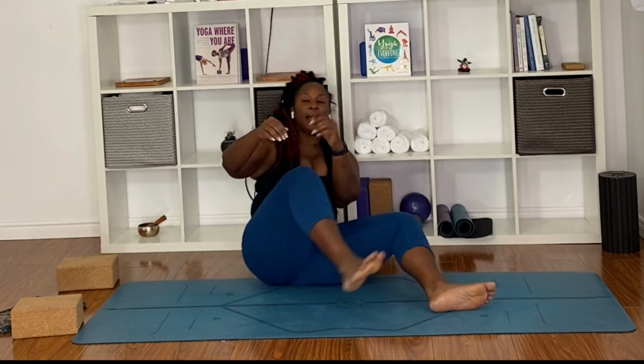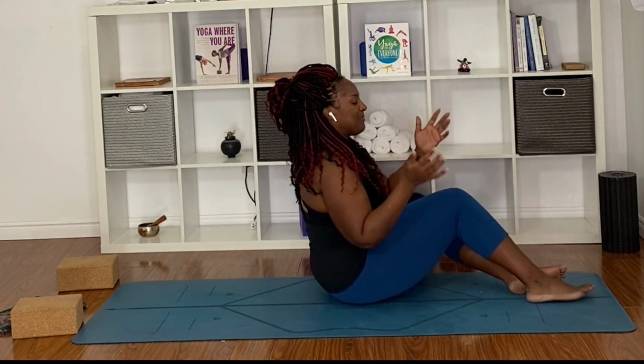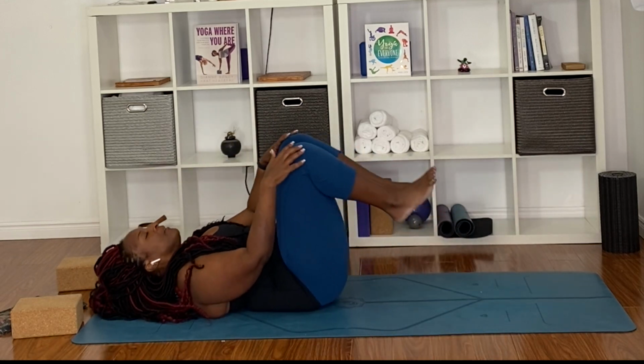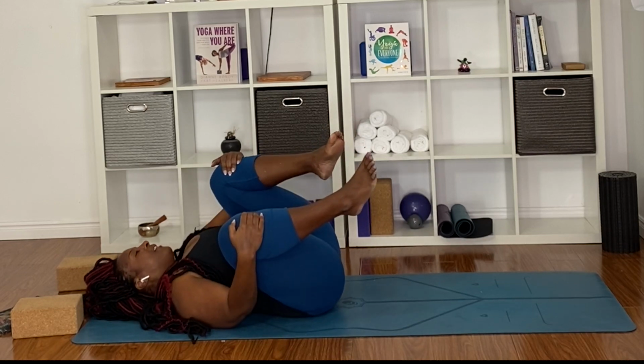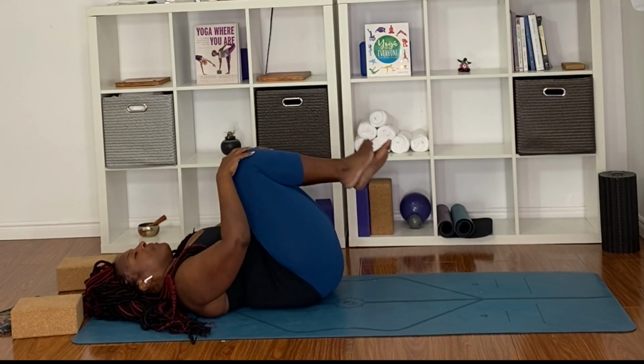From here, I'm going to make my way onto my back. You're going to notice I'm actually not using my hands to come onto my back. I'm going to plant my feet and slowly roll down, drawing my knees into my chest and just giving my back a little bit of love. I find when I do a lot of balance stuff, it's a lot of work for my back to keep me balanced. So I like to show my back a little love.